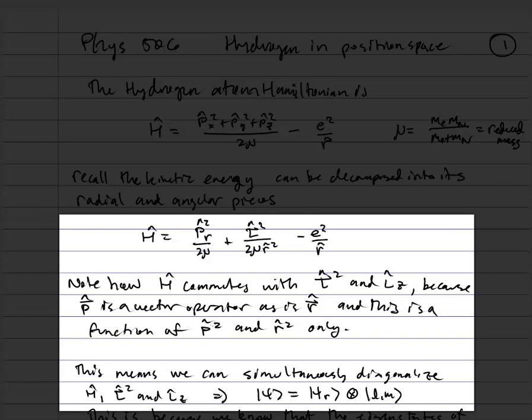And so we write our wave function psi as a radial wave function, tensor product with an angular momentum eigenstate that is an eigenstate of both L squared and L_z. L is the quantum number such that the eigenvalue for L squared is h bar squared L times L plus 1, and M is the quantum number for the eigenvalue with respect to L_z, with an eigenvalue h bar times M.